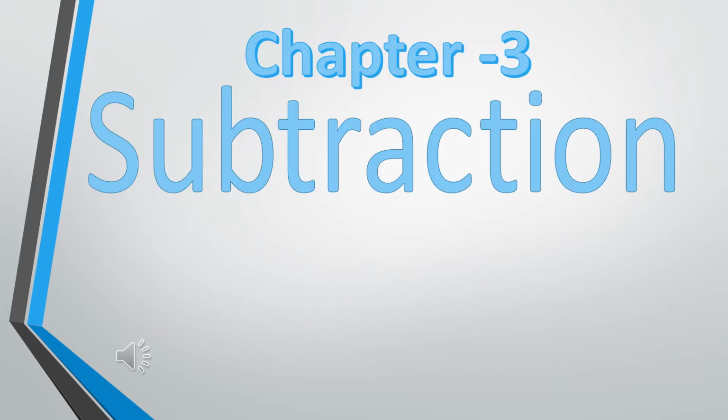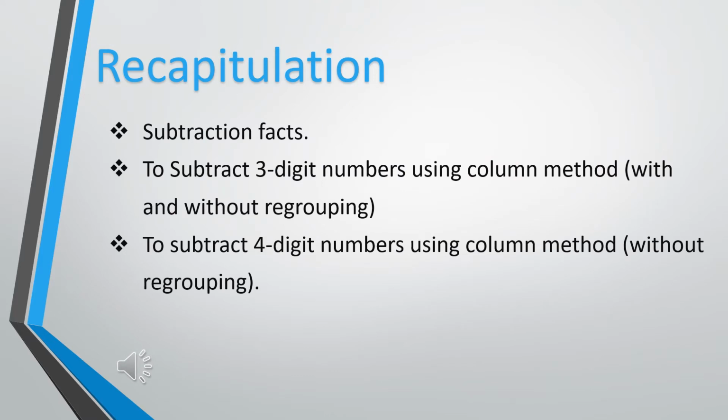My dear children, as you all know, we are doing chapter 3 subtraction. So students, before going further, let's have a quick recap. In previous classes, we have studied subtraction facts to subtract 3-digit numbers using column method with and without regrouping, and to subtract 4-digit numbers using column method without regrouping.